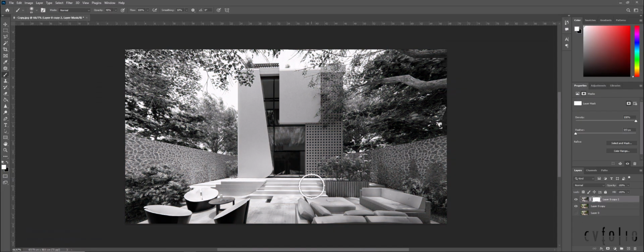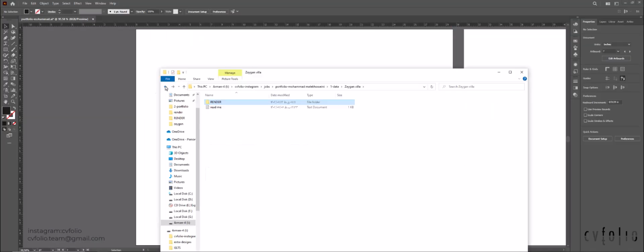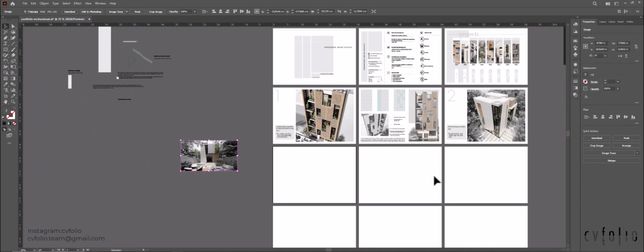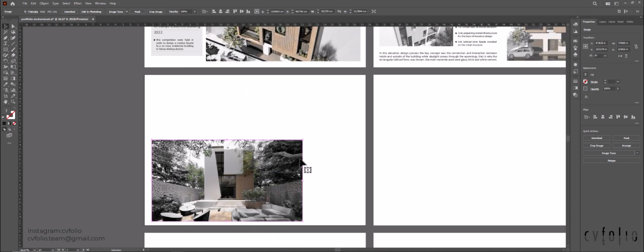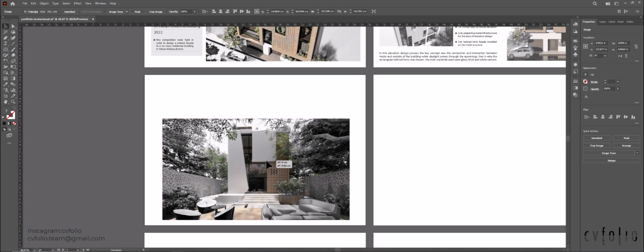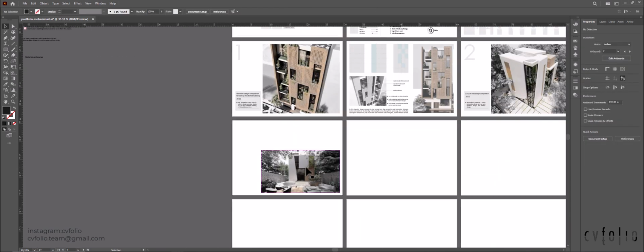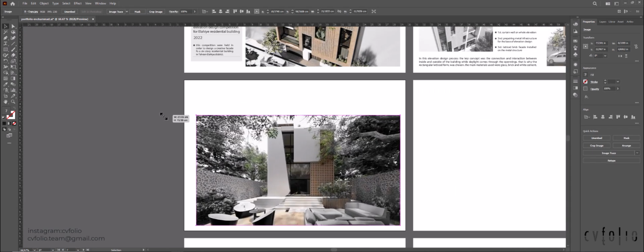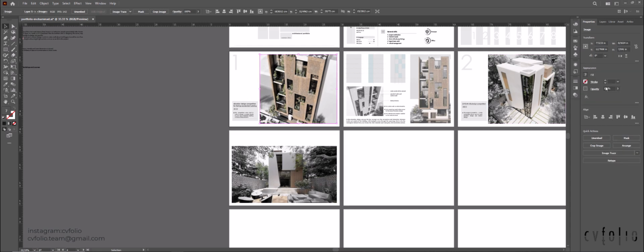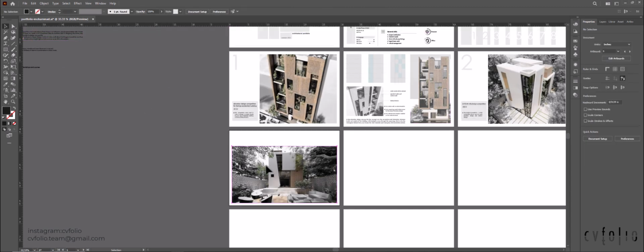At CVfolio, we regularly start our portfolio design process by color balancing our documents in Photoshop, and then we bring them to Illustrator. So these two softwares are our main softwares. Then the second step is to adjust the position of our document on the page that we are working on, and then we go for color adjustments, and we try to match this document's color with the previous documents that we had already brought to our files.